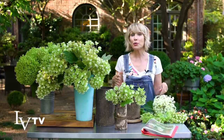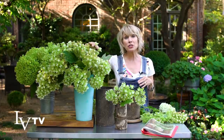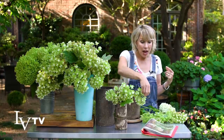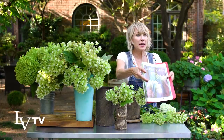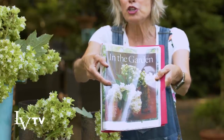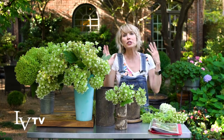Now, I find inspiration everywhere, and each year I cut a huge bouquet, particularly of these oak leaf hydrangeas, because they make a mammoth arrangement for me to put on my library table in my living room, and I can show you that maybe later when we go inside. But today I'm taking my inspiration from something that I saw in a magazine years ago. If you guys are like me, then you probably have all sorts of tear sheets, things that you have pinned or saved on Instagram as inspiration for later.